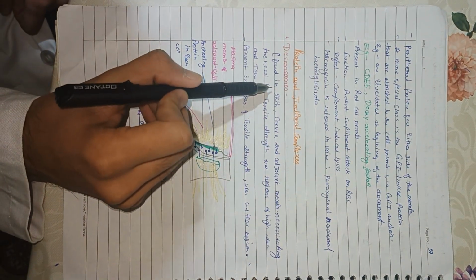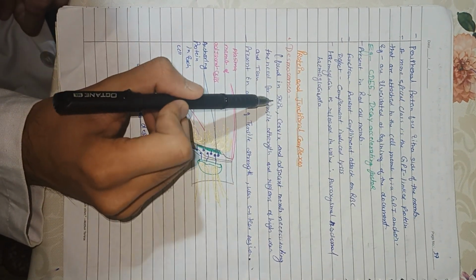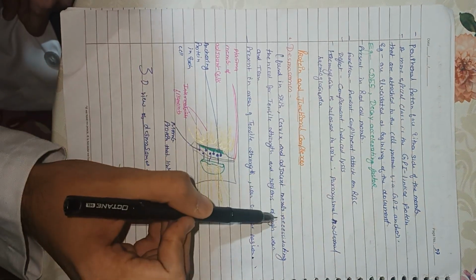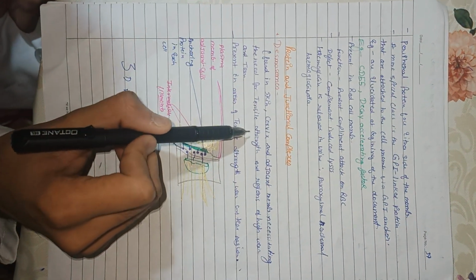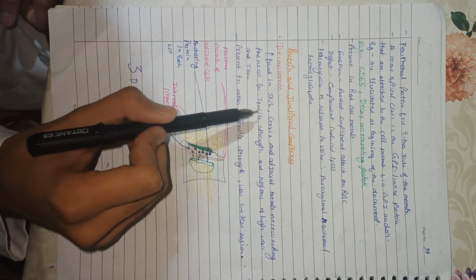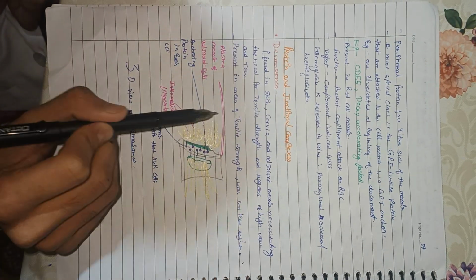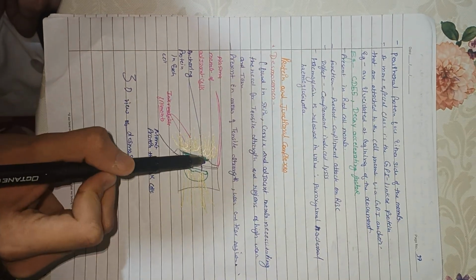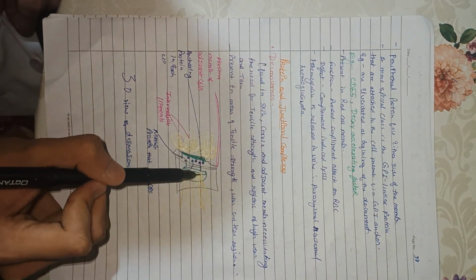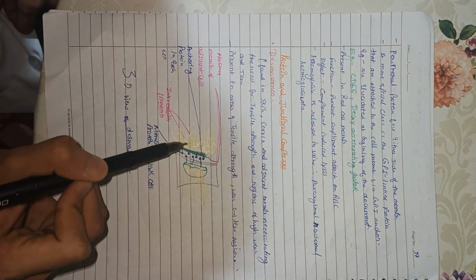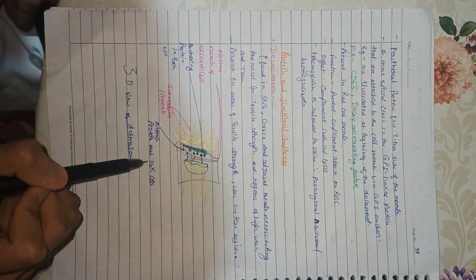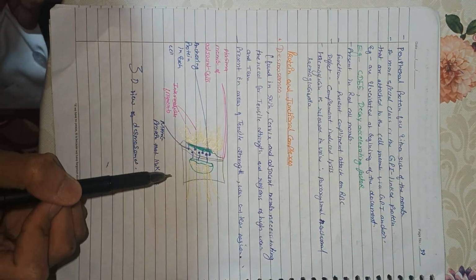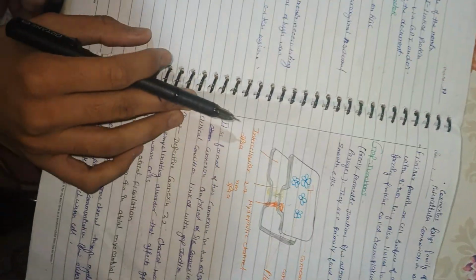Next, protein and junctional complexes. Desmosomes. Where is desmosome present? Desmosomes are found in our skin, cervix and urgent membrane, and provide tensile strength. This is the structure of desmosomes. These are the plasma membranes of adjacent cells. These are the anchoring proteins present in the cell. There are intermediate filaments and membrane proteins that link the cells. This is the 3D view of desmosomes.